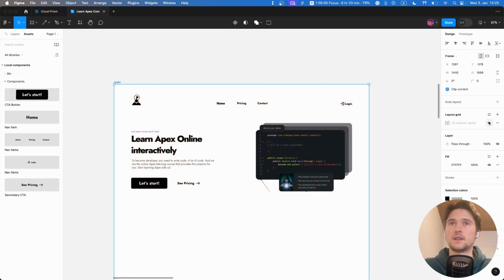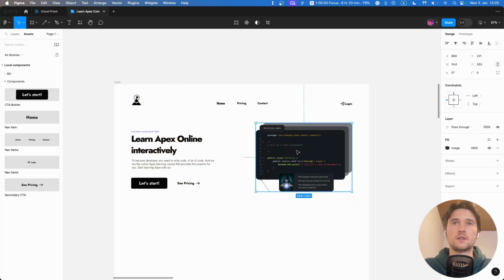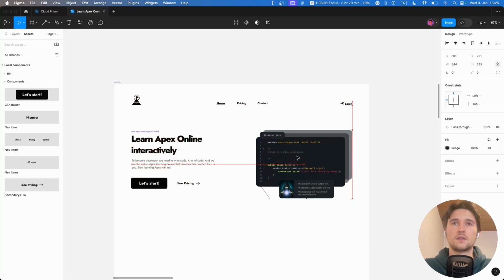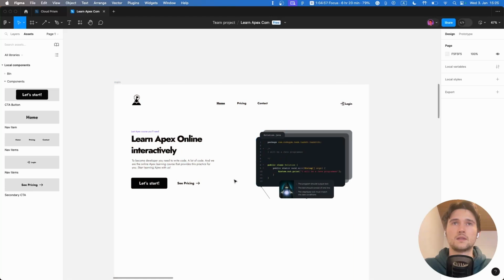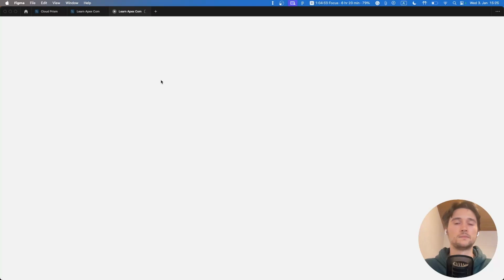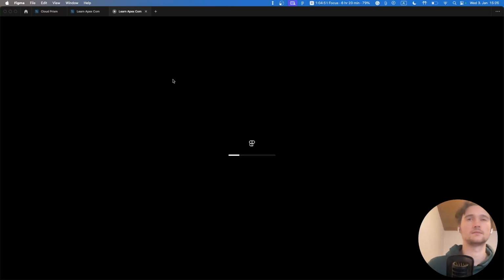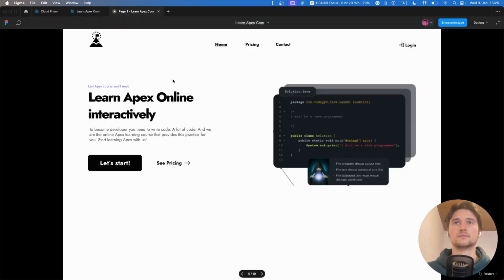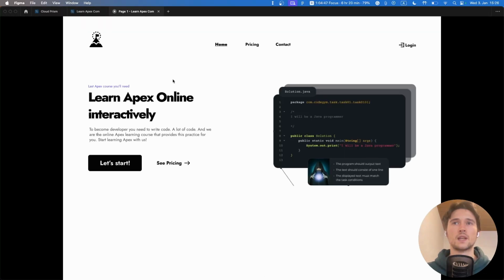And I think if I disable this part, it looks good. Let's check that out. This is good.